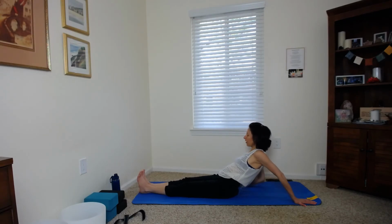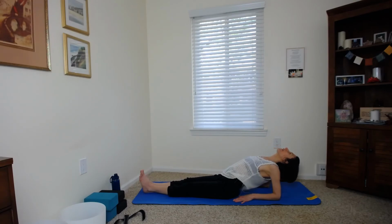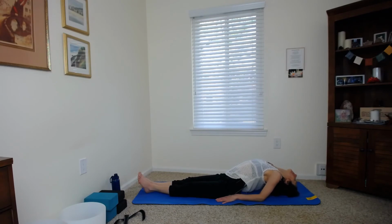Now we're going to bring the forearms down. The hands are facing forward now. And then lift the heart. Maybe the head comes back. You might walk the elbows forward a little bit. And then you might bring the crown of the head to the mat.